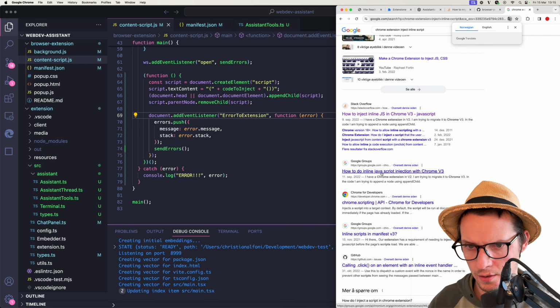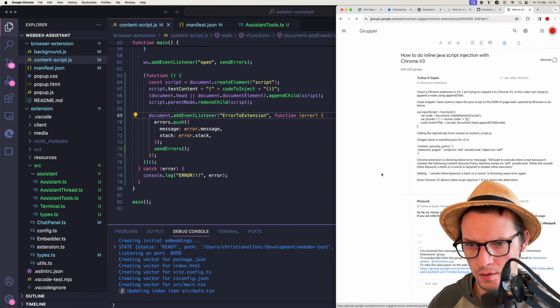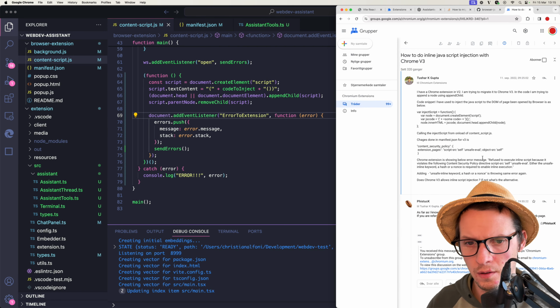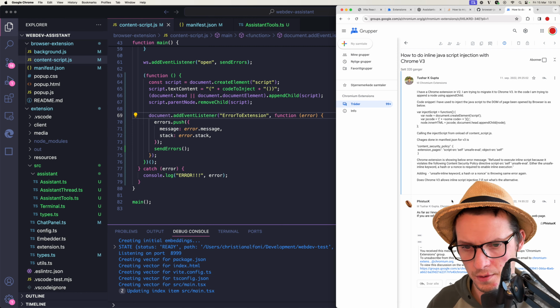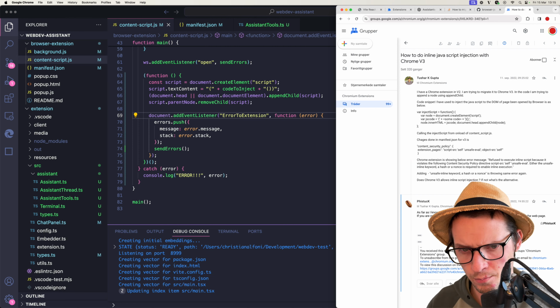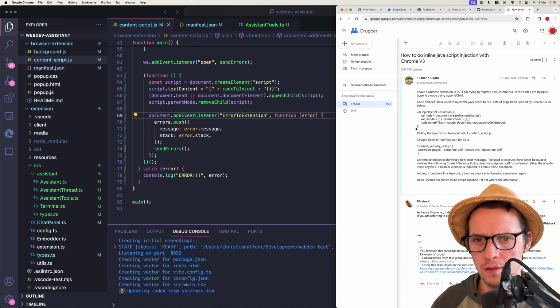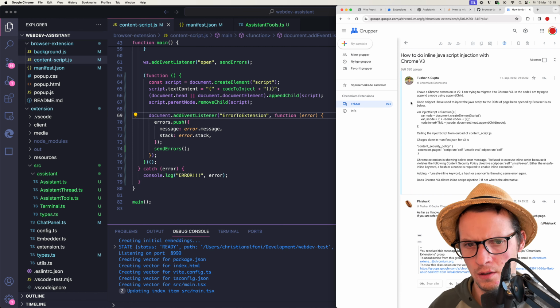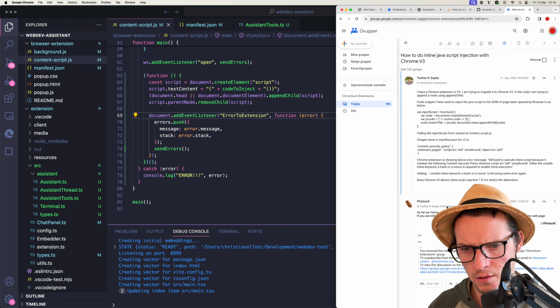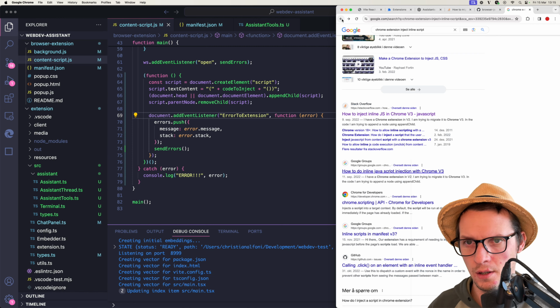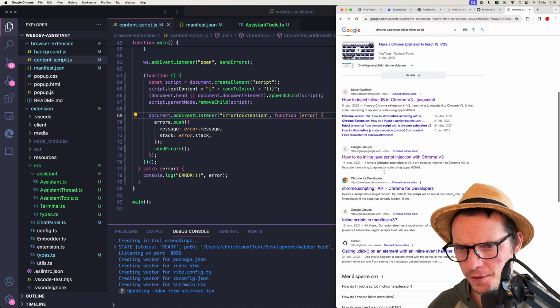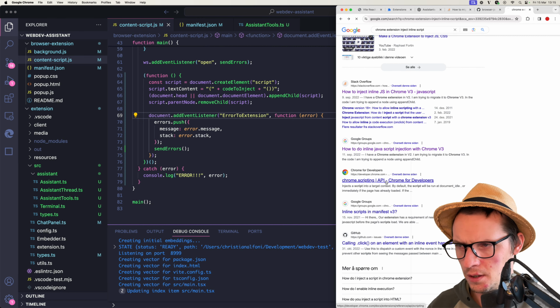How do inline Java? As far... oh come on. No, it does not. If you're referring to it, it depends on the content security policy of the web page. What the fuck? Why is this so difficult? But I can't change that. Like, that's a development server thing. God damn it.